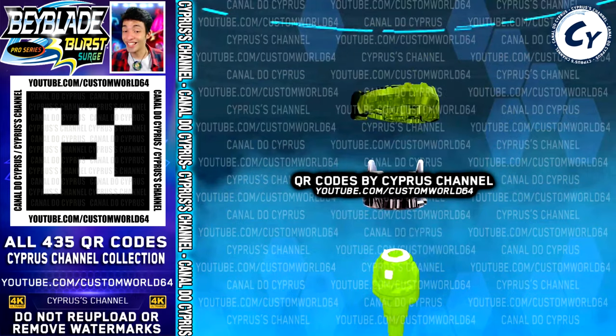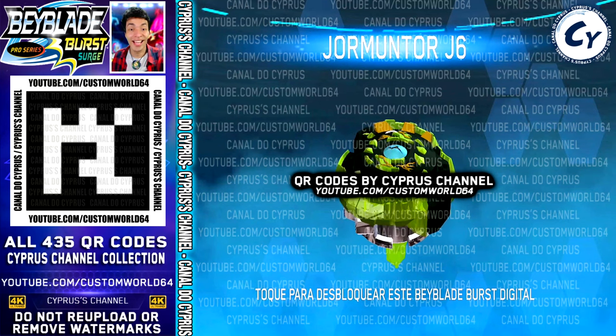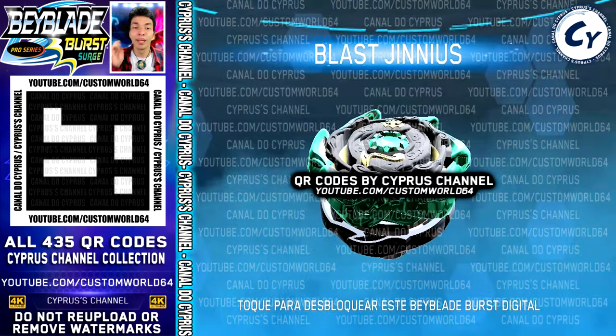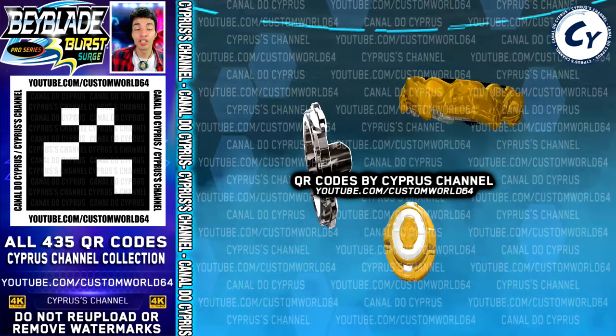Now, for the letter J as well, we got you Jormungandr J6. You can scan it, point the QR code right over there, and you're going to get it. And now, Blast Genius, the Plasma version. This one has an Elemental Trail behind it. If you don't have Elemental Beyblades, now you will, by pointing to those.